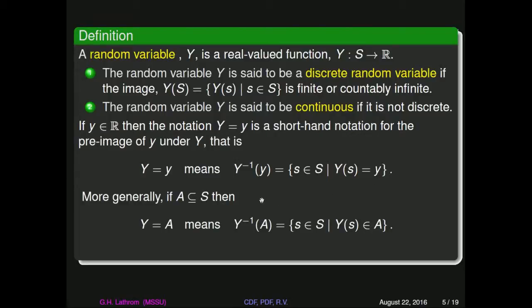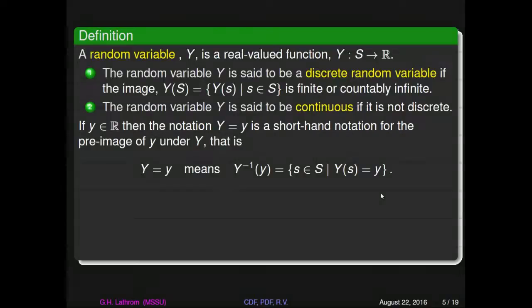If we want to be a little bit more general, if we've got a subset A of our sample space, then the notation capital Y equals A really means that we're talking about the preimage under capital Y of the entire set A. And so what is that? Well, that's all the elements in our sample space that land in A when we apply the function capital Y to the value.